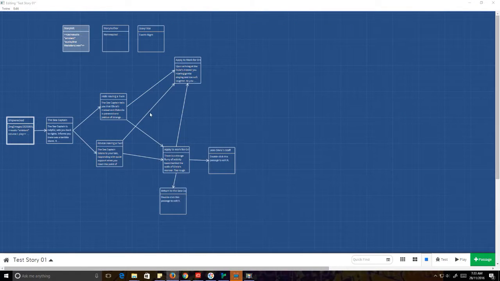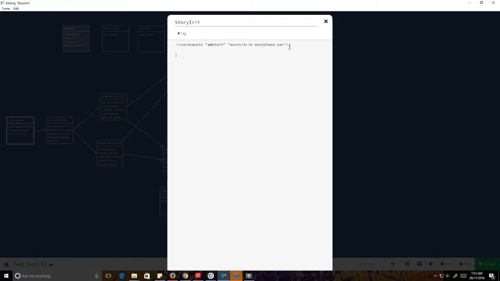Now, the first passage we need is, we'll start with the audio one because that's the trickiest. So the first passage we want is this, it's a special passage called StoryInIt. And if I just open that up, this exists for one purpose and one purpose only. This exists to bring our audio into the background of our story here.